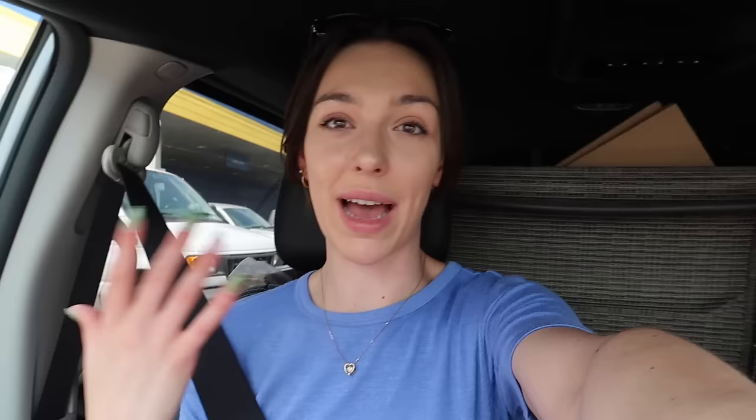So we had a semi-successful IKEA trip. We ended up getting the Hubit mirror, but not the four-cube storage because they were all out of the white ones. I might have to order them online or come back another time, but I did get the bins to go inside them.